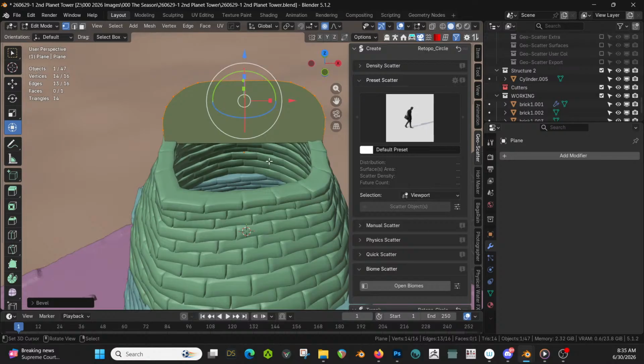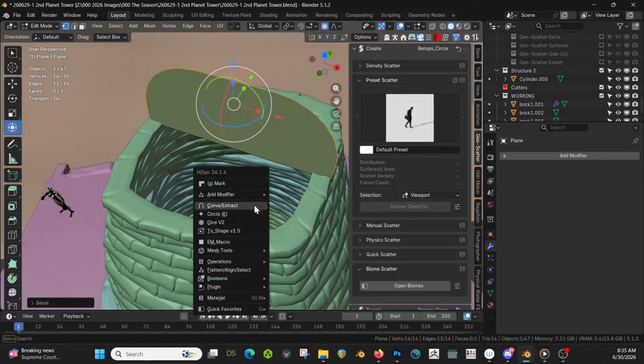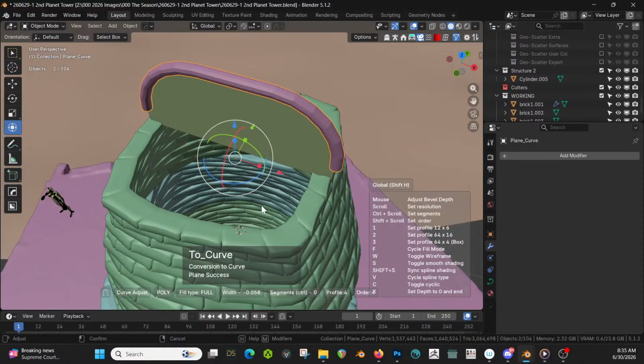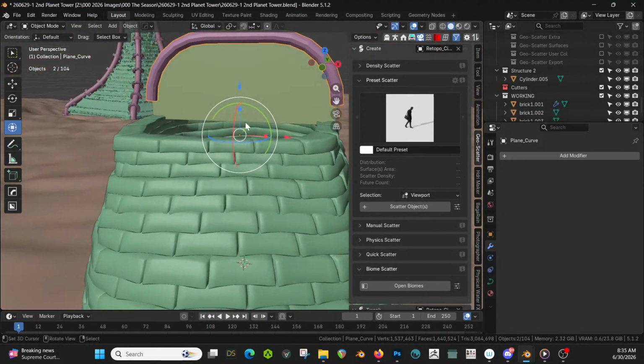Cool. Now, you can array a curve, right? Yeah, I think so. Q, curve extract. That's fine. Cool.